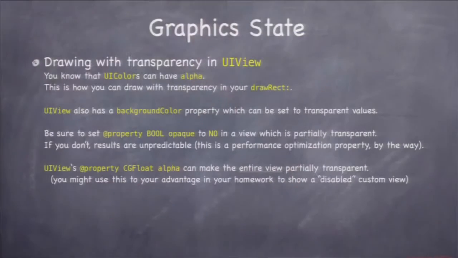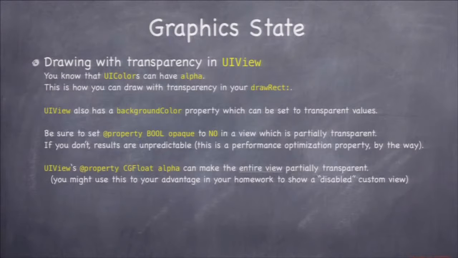Okay, let's talk about drawing with transparency in UIView. Okay, UIViews by default are opaque. They have a background color. By default, it's white. And so if you put a view on screen and just run, it'll come out as a white rectangle. Okay? So that's not always what you want.